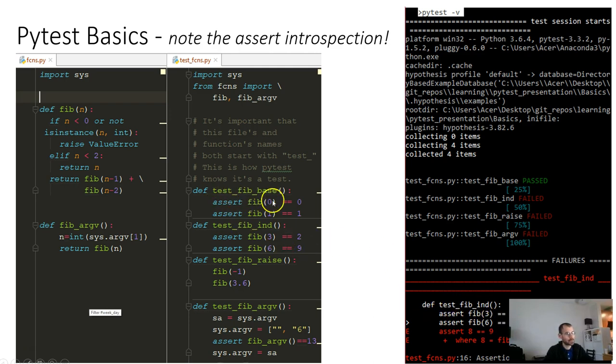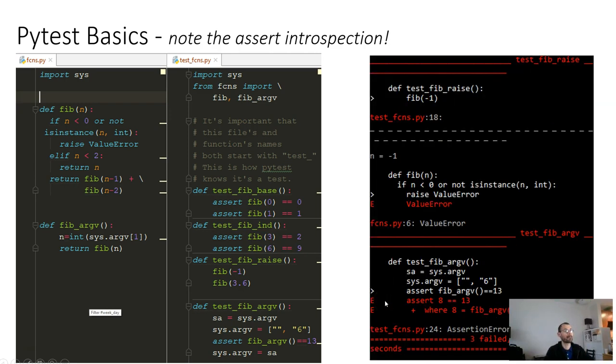Now notice here we're just using ordinary asserts. We don't need to use assert equal or assert greater than, or any of that unit test jazz. We can just use plain asserts, and it has some great assert introspection here, which is showing us that our fib of 6 gave us 9, and that's why our assertion failed. So simple syntax, and it still gives us the introspection we need to debug our test. And here's some more output for the other failures.